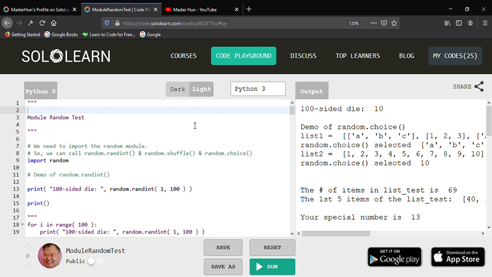In this episode, we're going to talk about the random module, which is very useful. And if you just look on the left side here, I have a whole bunch of stuff demonstrating the random module, the functions random.randint and random.shuffle and random.choice, or you could just think of them as randint, shuffle, and choice. Okay, just a little context.